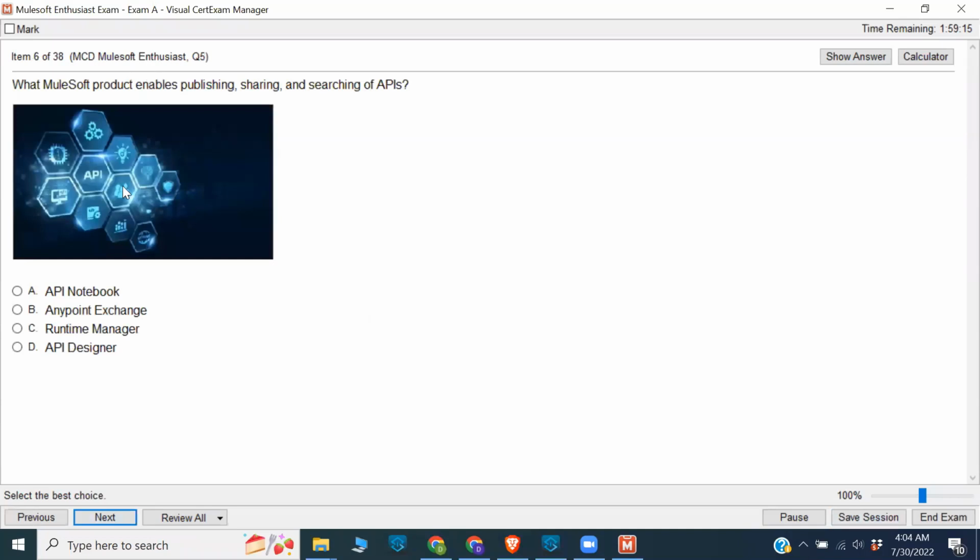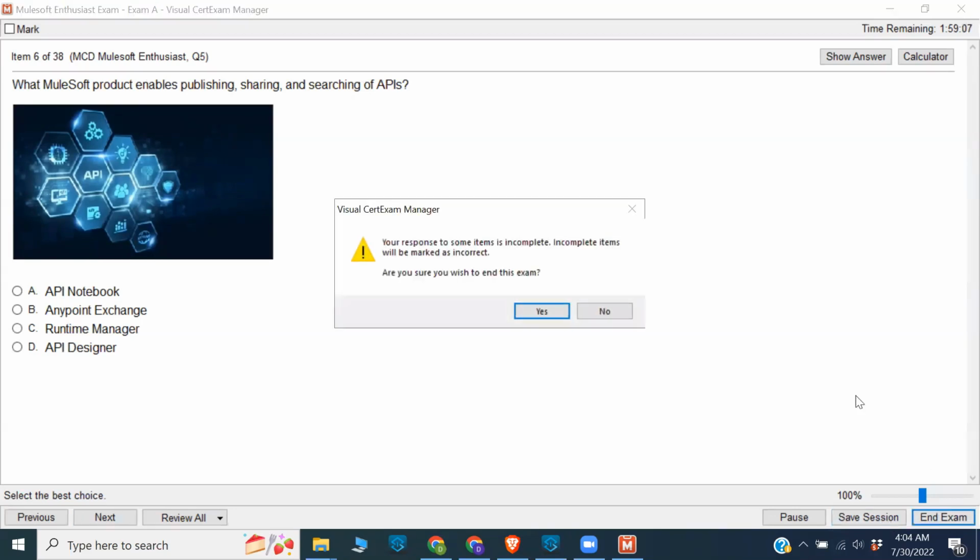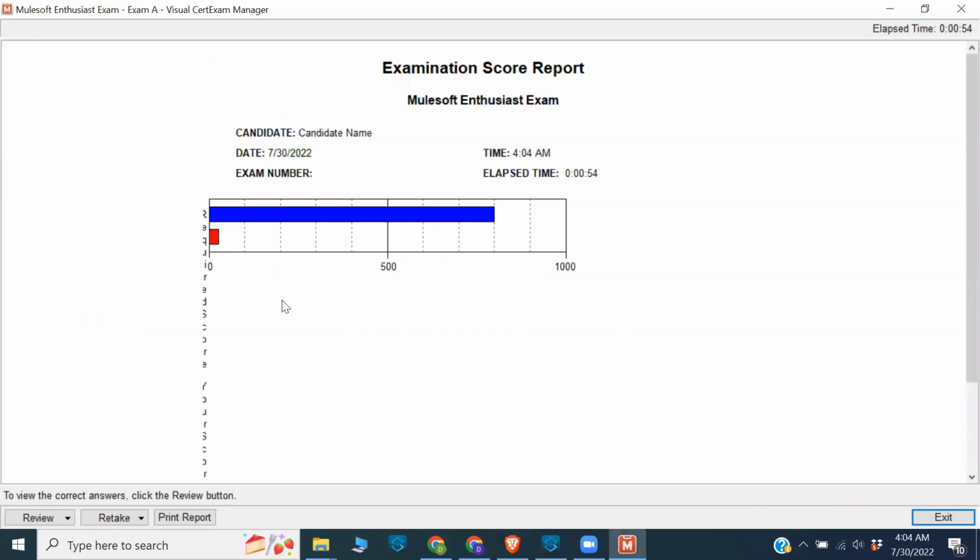When we finish the exam, we click end, or we can even save our session. When I click end, it evaluates my result at the end of the session. It displays how much I scored, whether I passed or failed. So we can print our report. We can retake our exams.